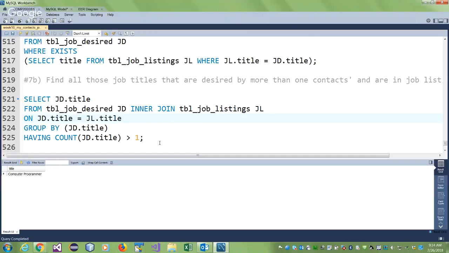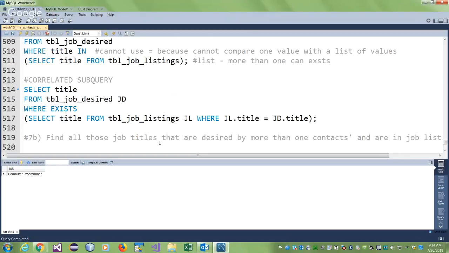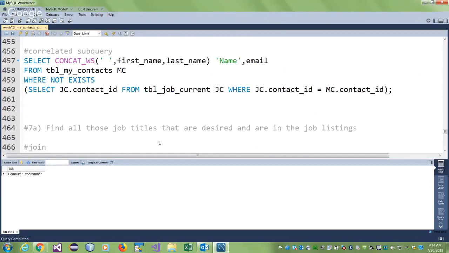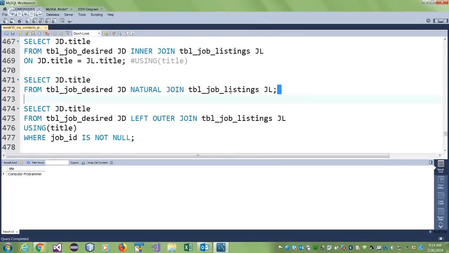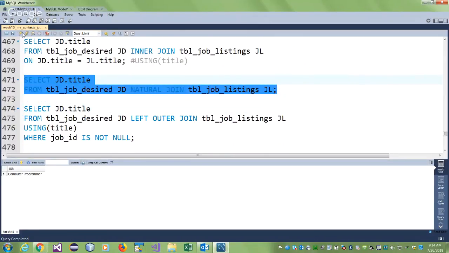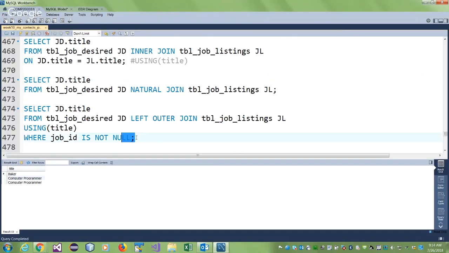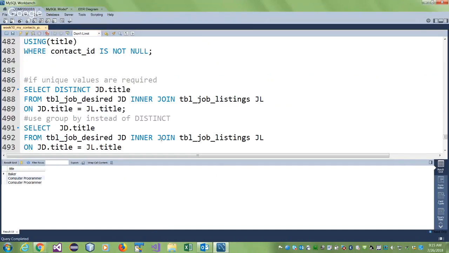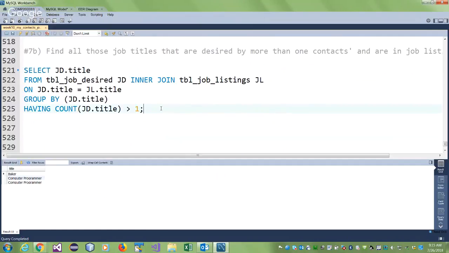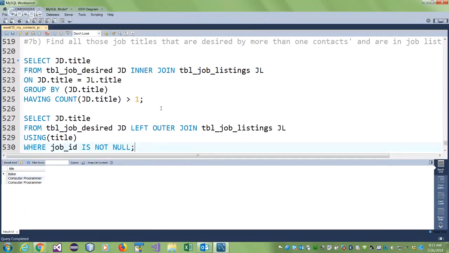And of course, I've only picked up 1. You can pick up each one of these answers that we've written here from 7A. So you can do the natural join here. You can pick up the natural join, add the condition, and it will work. It will work with everything. So if I pick up this, I've never done it with an outer join, but there's no big deal in it. It's just a select statement.